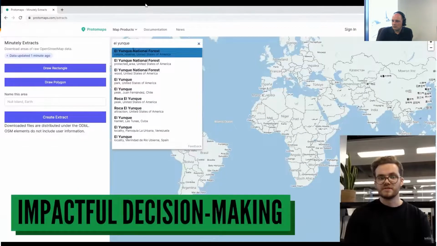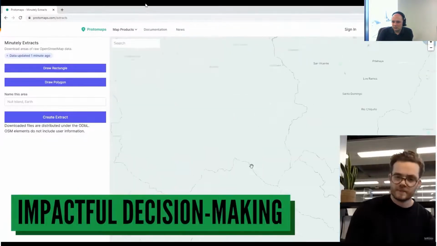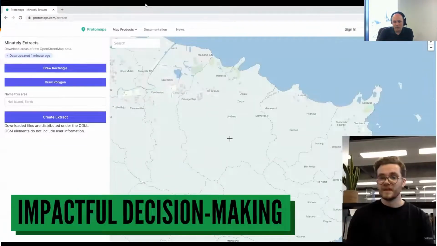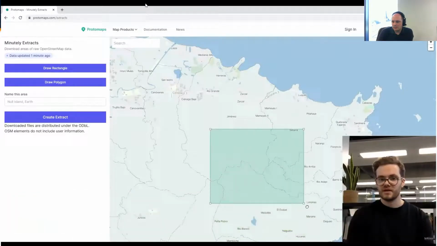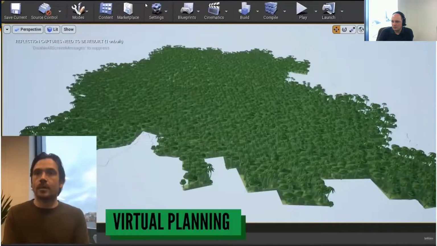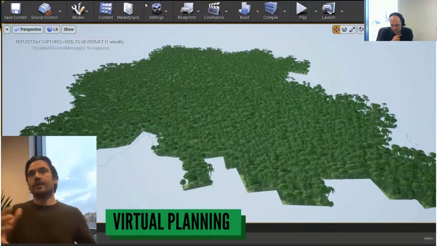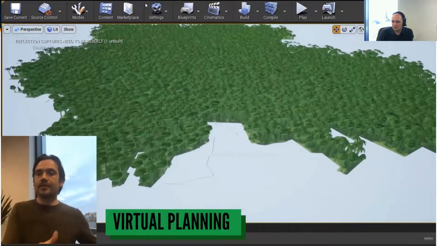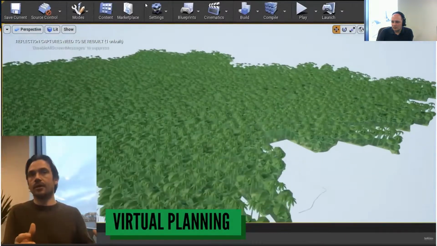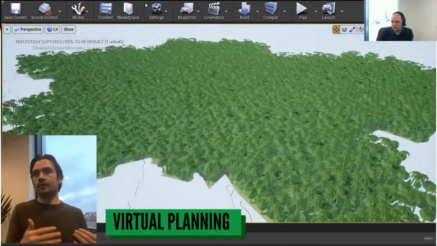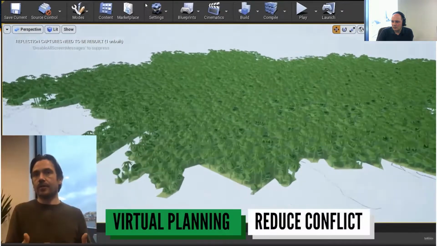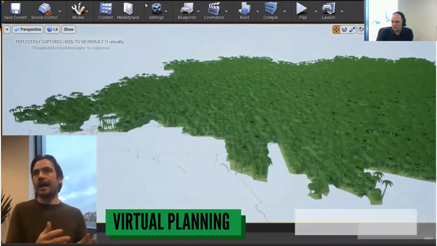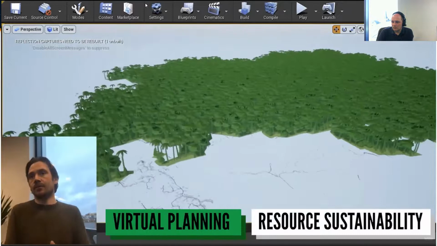Making more impactful decisions is sort of the key point of it. But there's definitely such a realm of possibilities. It's quite exciting time to be looking into that. Yeah. From a digital twin perspective, so if we're effectively creating a virtual digital copy of what exists in the physical world, right? So we help reduce the conflict so that we can plan better how we would tap into resources in those areas without causing large-scale destruction.